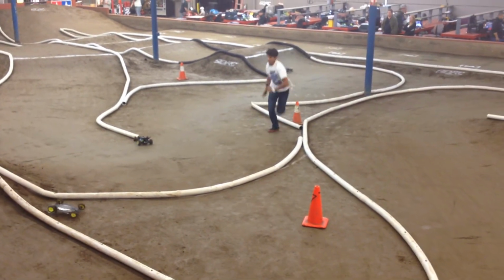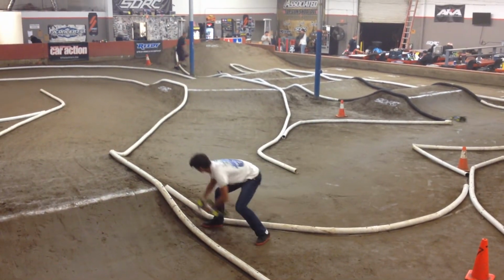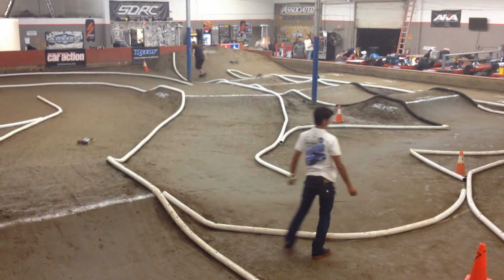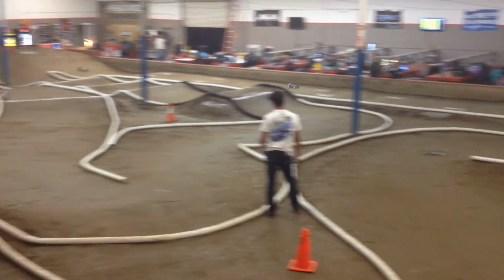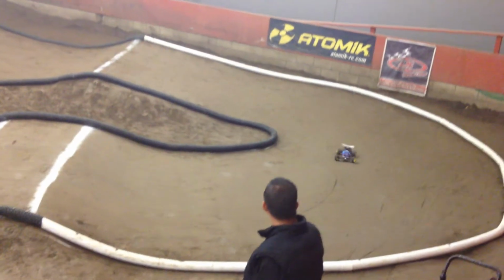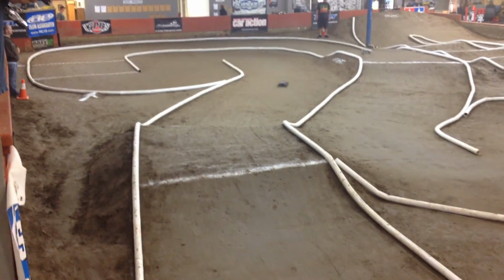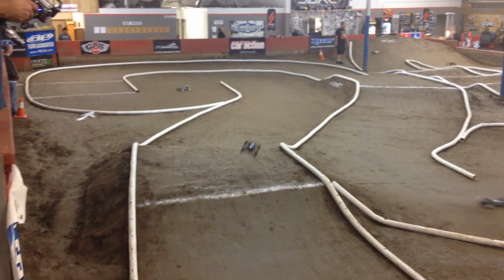Picking up the pace now, 11.521 as he goes tabletop. Comes up way short on the triple. And that's going to cost him, flipping over into the berm right there. That car will not make a triple for 5 whole laps. I know, I drove it. 3:30 down, 1:30 left to go. 10-second lead for Navarro over Brody. Last time by the line, but that's going to shorten up after that wreck.